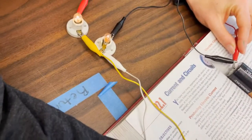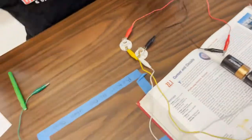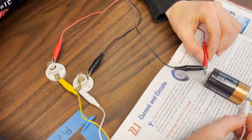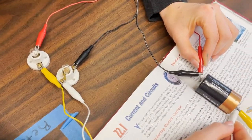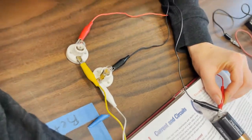It looks like the round bulb, right? The round bulb is definitely brighter than the oblong bulb. So let's do that with one battery. Just do it with one battery. See. Yep, still the brown one. Can you guys see that? I hope you can. Yeah, the round one is still brighter.